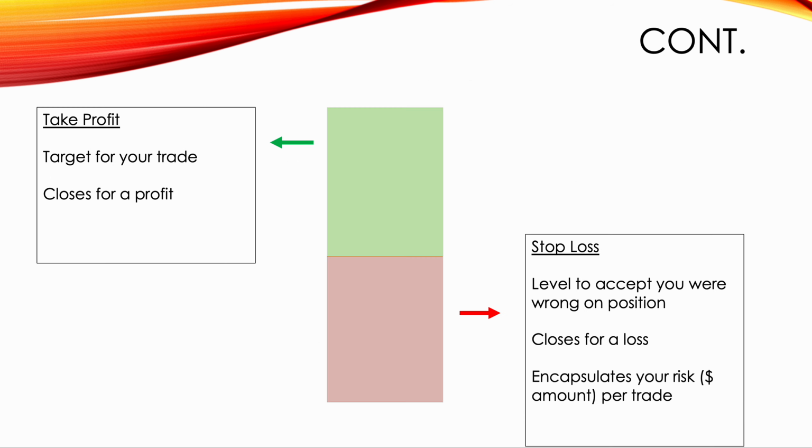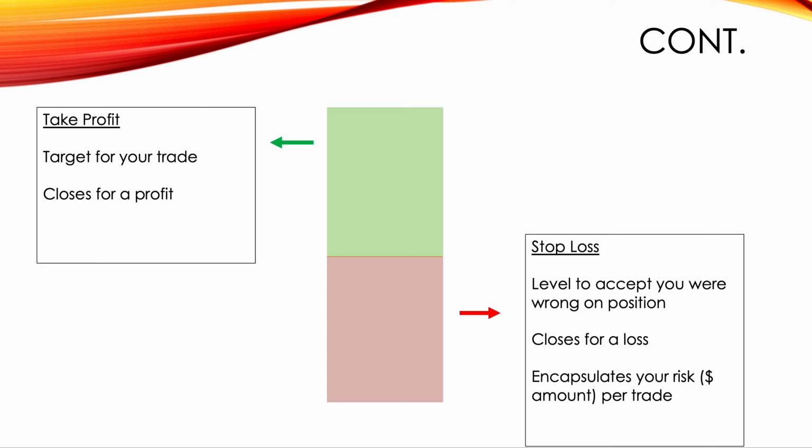Okay, so you've probably already seen, I just wanted to show you very plainly, when we look at TradingView, the green and the red, that is exactly what I just spoke about. The red is your stop loss, right? The final point you see right at the bottom where the rectangle is finished at the bottom, that's going to be the price that your stop loss is, and that's basically where the trade will get closed out. The exact opposite is true for the take profit. That top bit there would be your take profit level, and everything in the green is profit, everything in the red is basically your trades in the red.